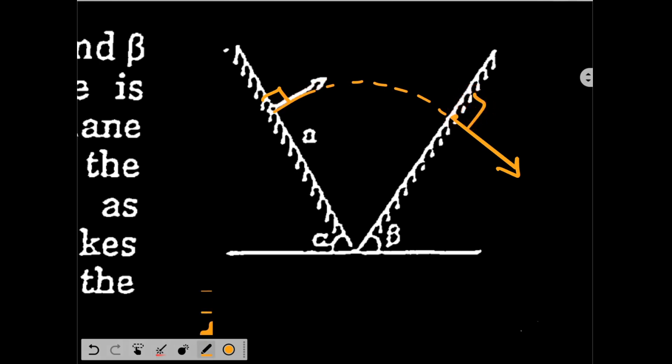So we have to find the time of flight. Let's say that the initial velocity is u vector and the final velocity is v vector. According to this geometry, since this angle is alpha, u vector will make alpha angle with vertical and v vector will make beta angle with vertical. Right, so let's draw them. u vector will make alpha angle with vertical and v vector will make beta angle with vertical.